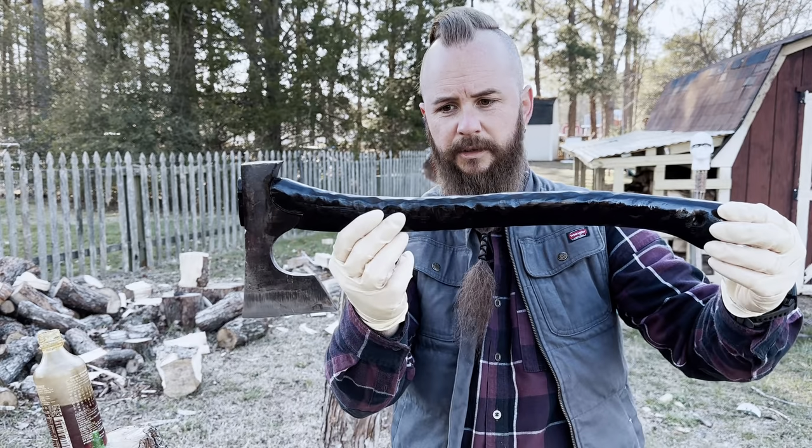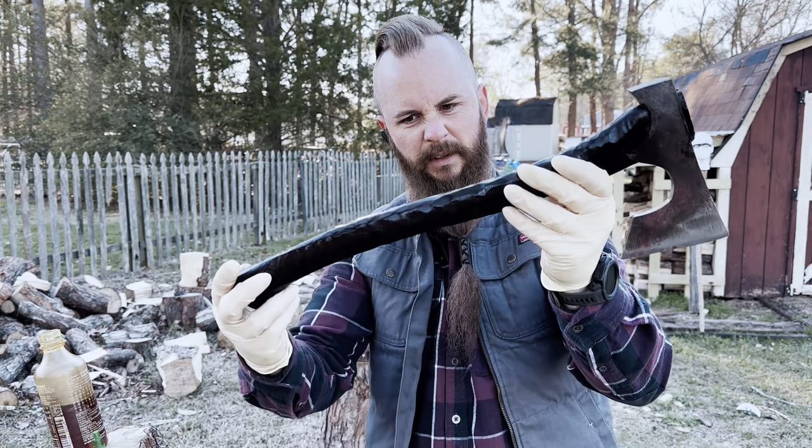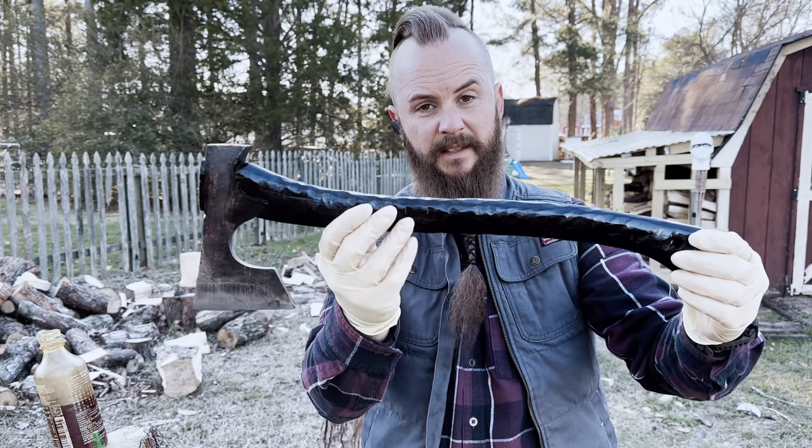And this is pretty much it. It looks really cool. I really like that dark finish on this one. It gives it a nasty medieval look, which I really like, and that's basically what this one's going to turn out like.